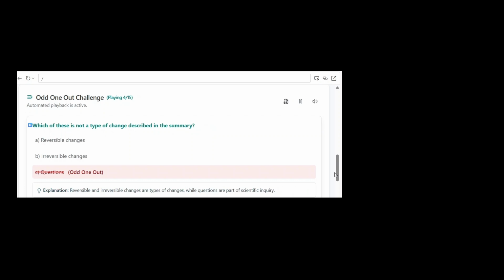Which of these is not a type of change described in the summary? Reversible changes, irreversible changes, questions. The odd one out is questions, because reversible and irreversible changes are types of changes, while questions are part of scientific inquiry. Which of the following is not directly related to the process of thinking like a scientist?